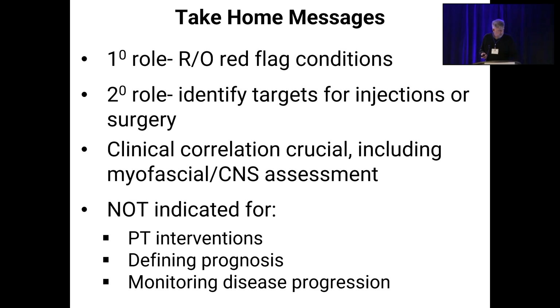So just some take-home messages. First of all, obviously with an MRI scan, the primary role is just to rule out these red flag conditions. The secondary is to identify targets for interventions, such as injections or surgery. So if a patient does fail all conservative measures, and there is some target in the MRI scan that potentially may be something you can treat with an injection or surgery, then absolutely it's reasonable to do that.